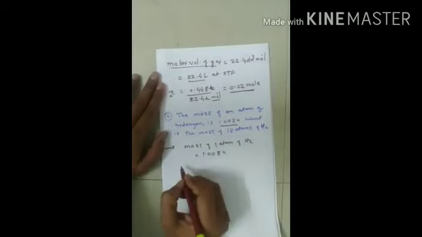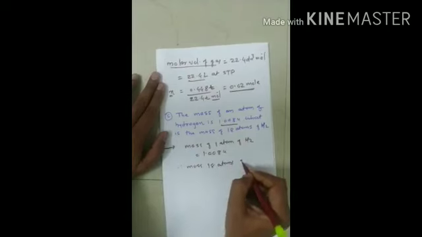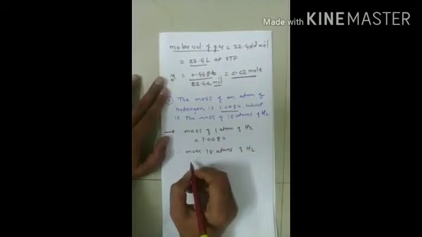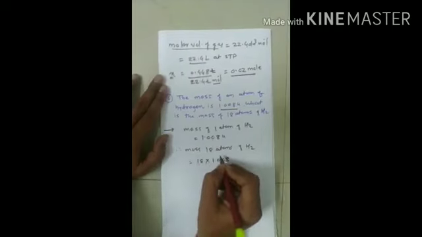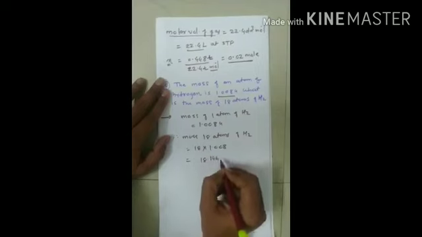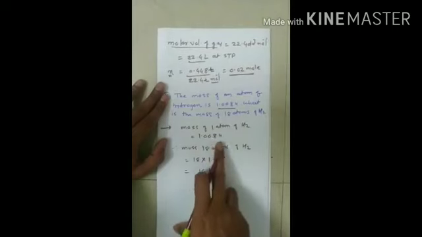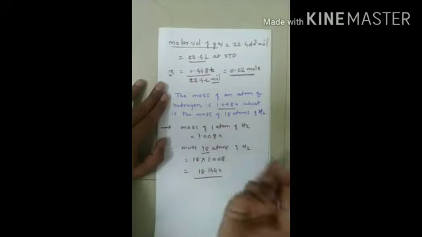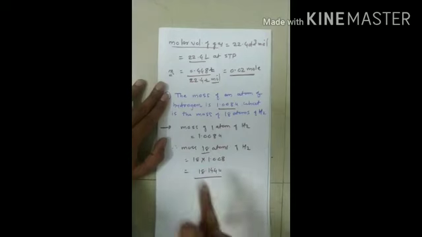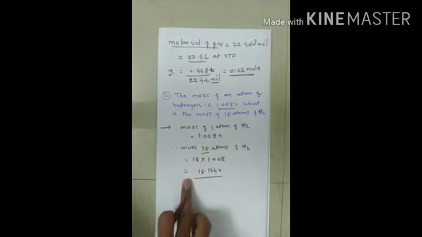Therefore, in order to calculate the mass of 18 atoms of hydrogen, it can be calculated as 18 into 1.008. If we solve it, it becomes 18.144 U. Very simple. You have to use the unitary method here. For one atom it is 1.008, so for 18 atoms it should be 18 into 1.008. Instead of 18, whatever number is given in your question, you multiply it by the mass of one atom of hydrogen. You will get your answer in a very effective and accurate way.